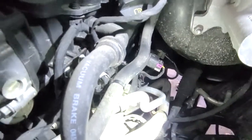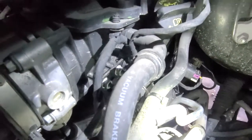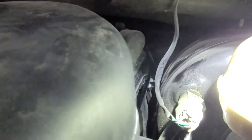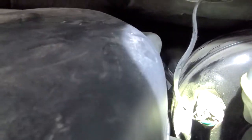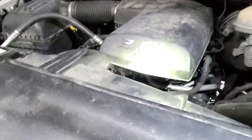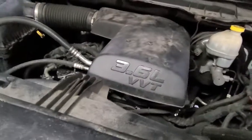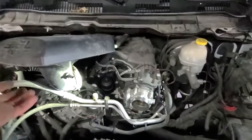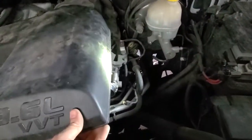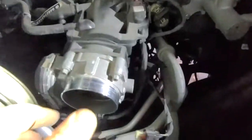That is the harness. The line is kind of buried under a little bit of stuff. The hard part is back under here. There's not much room to work with. That's the part I'm a little bit worried about. But I'm gonna pop this cap off here. So this was hooked onto here. Just had to kind of snap up the back part, pull it forward a little bit. It's a little hard to work off of there, but got that off.